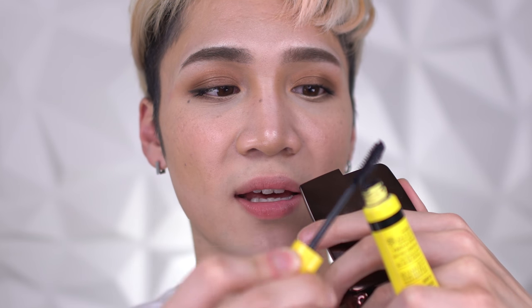Lord, yes. And then of course, oh, I should probably take it off because I'm gonna put some on the bottom lash line and I don't want to put too much on there. Oh hell no, what am I doing?